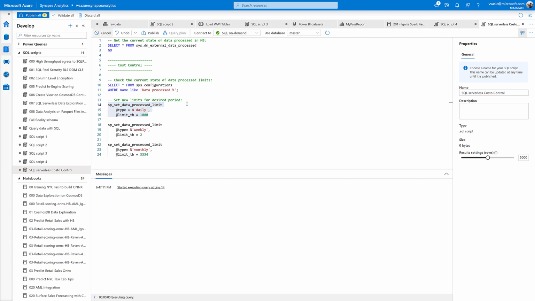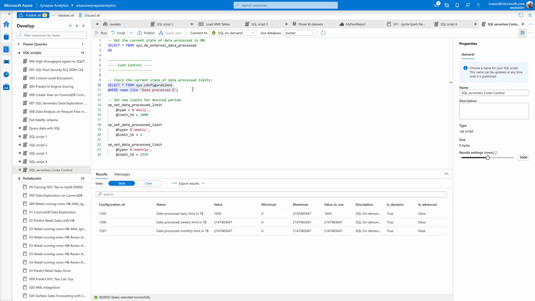I hit run, this stored procedure executes, and now if I go back and run the sys.configurations, filtering by the parameter name, I can see that the value for the daily limit in data processed has changed to 1000, while previously being this pretty big number over here.